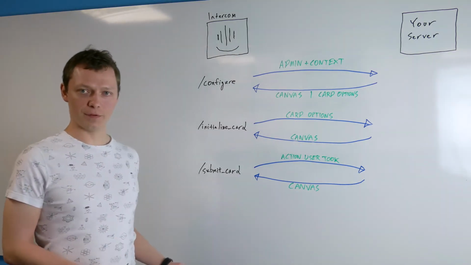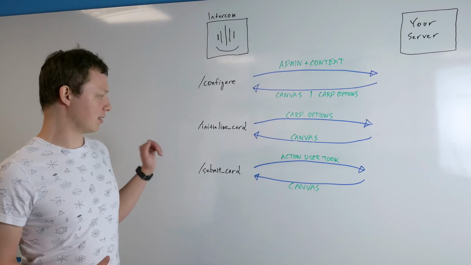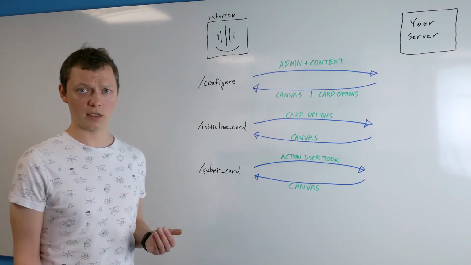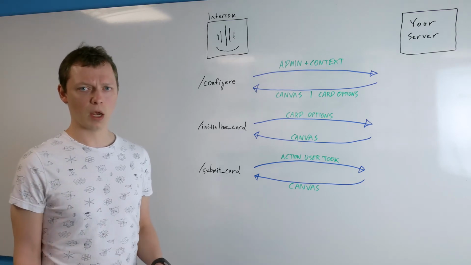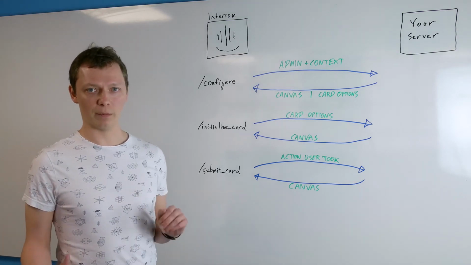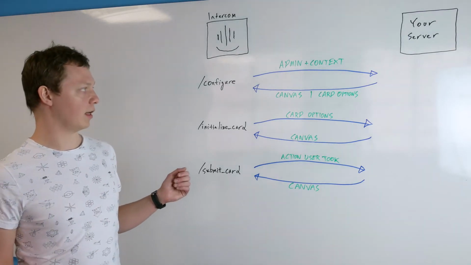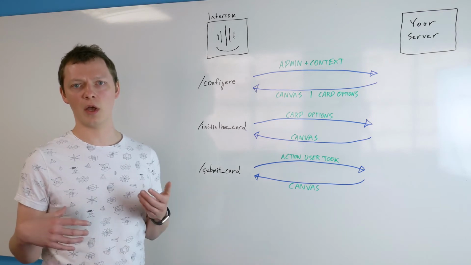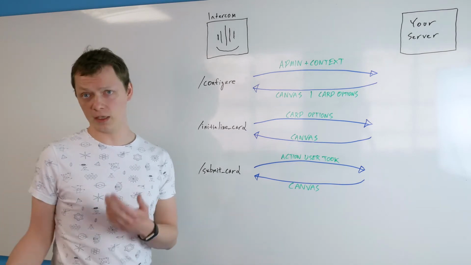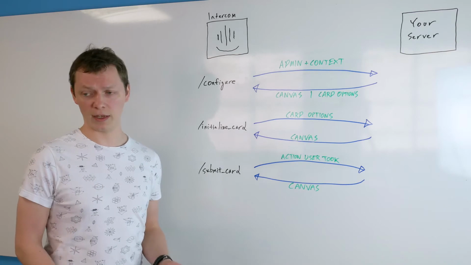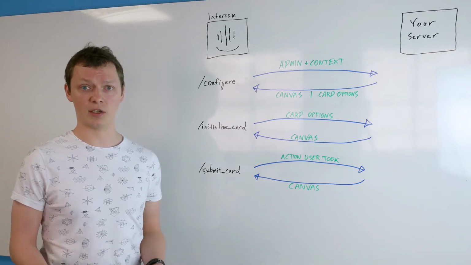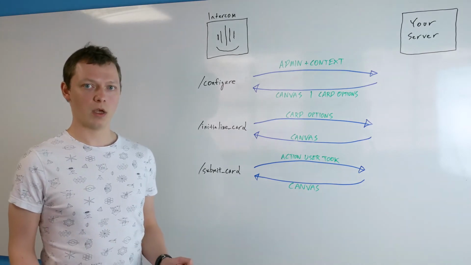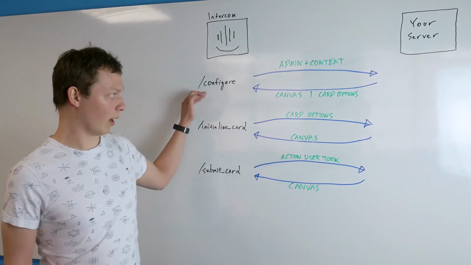What we have so far with the initialize card and submit card webhooks is enough for most purposes and for most apps to get a really nice user experience. But if you need to gather more information from your agents when they are adding cards into conversations, for instance, if you want each agent to select the length of a meeting that's going to be booked in Google Calendar, or as we've done in our Google Calendar app, be able to select which of their teammates the meeting should be booked with, you can actually do that as well. That's where we come back to the configure webhook.